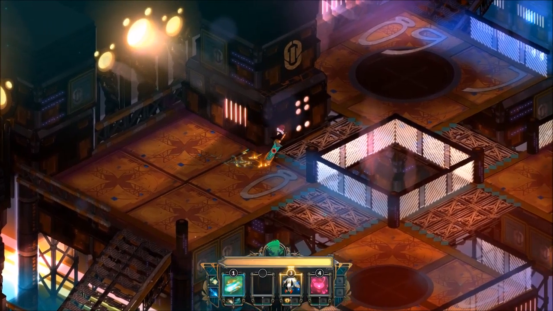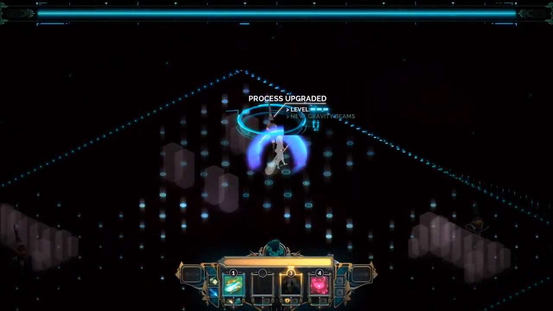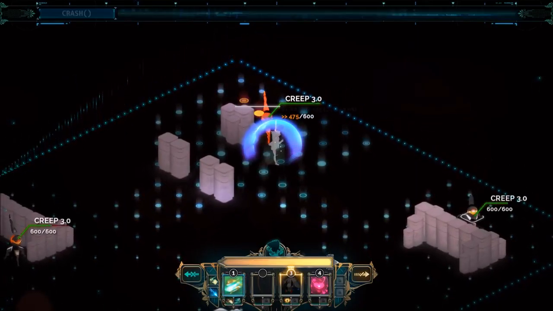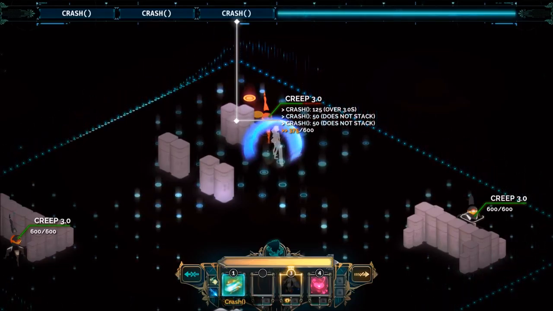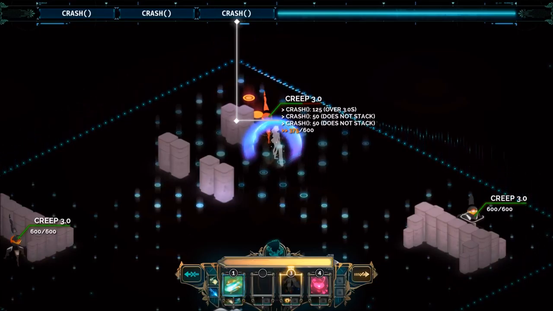Always got to make sure that there's not going to be an inspect thing. Ooh, something new. Gravity beams. He's a creep. Bam. Bam. Bam. Alright. Starting to wonder if maybe having that damage over time is not as useful for the Crash if I just keep smacking on him with it.